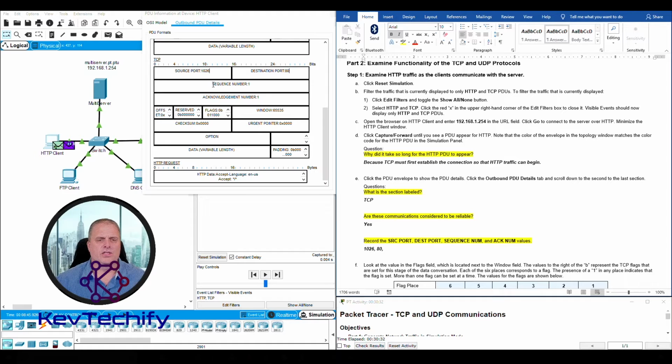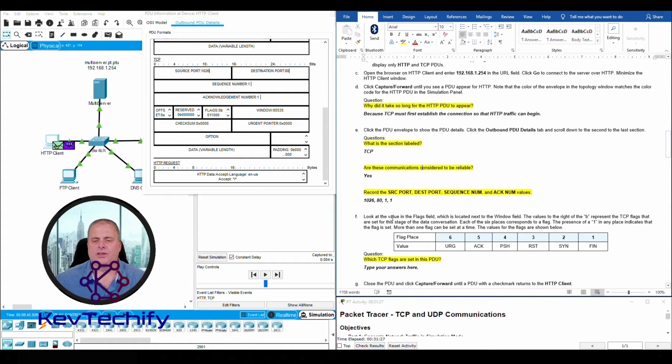Sequence number, if we look at our sequence number is 1. And then the next field here is our acknowledgement. Our acknowledgement number is 1. Right there is our number. Now, on your computer, your source port might be a little bit different. On mine, it's 1026. Yours, it could be off by 1, 2, maybe up to 10. But it'll be somewhere close to this, within 10, maybe 20. But that number is randomly generated by the web program.